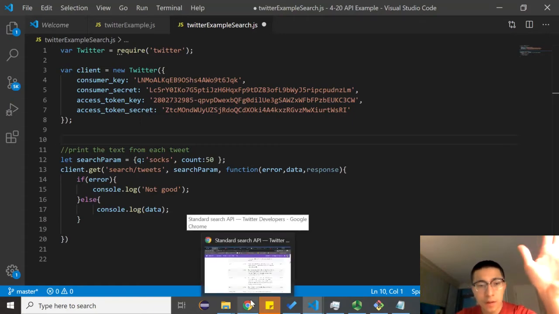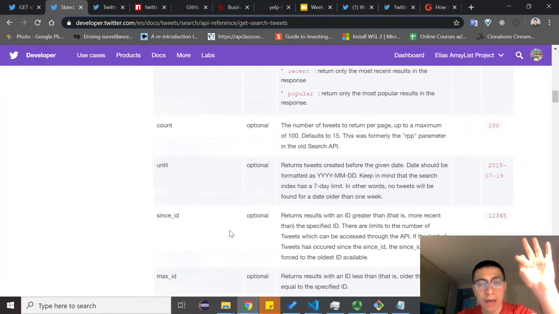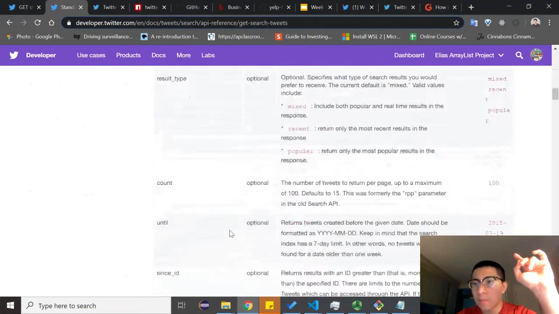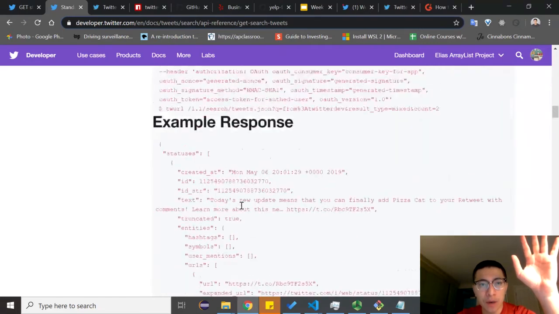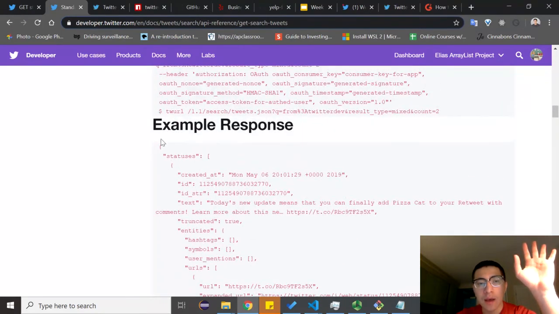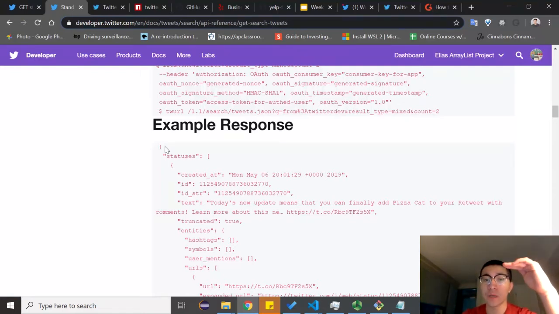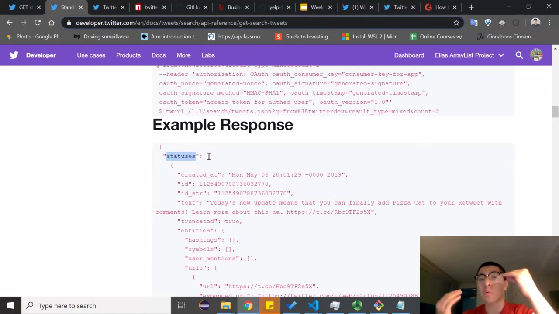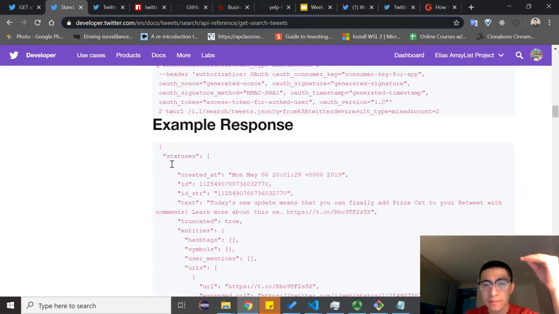All right, so assuming you've already tried it, let's take a look at how we can do this. I'm going to look at the example response they've given me, so that I can see how far I need to go to get the text of each tweet. Again, it's a JSON with one field inside of it for statuses. So I'm going to have to step inside that JSON and get statuses. That'll give me an array for which each entry is a JSON, which then I can access the text from.